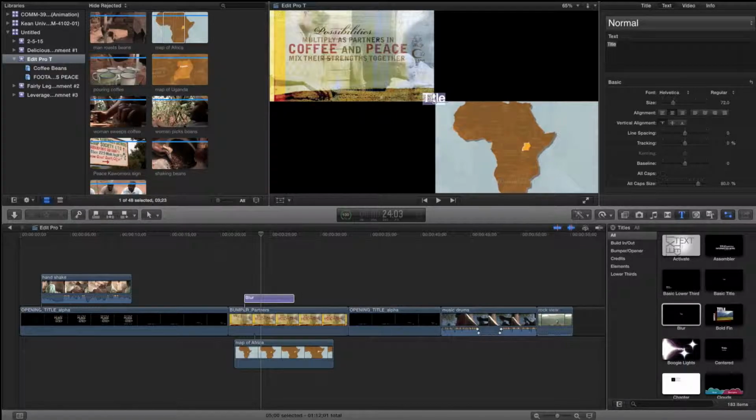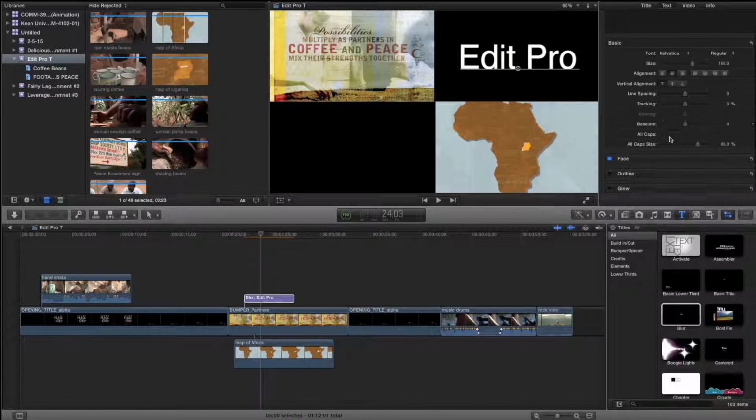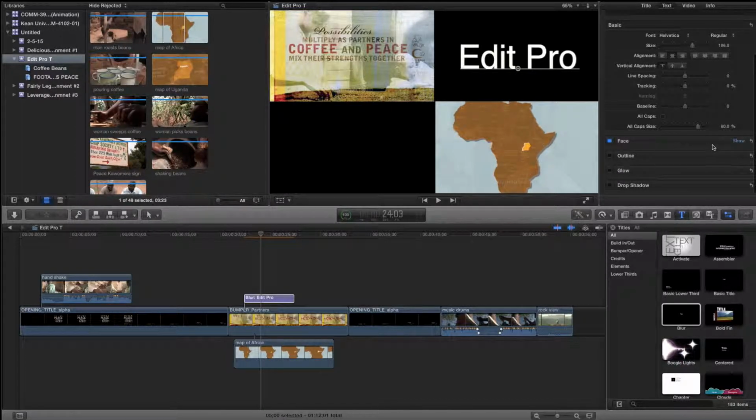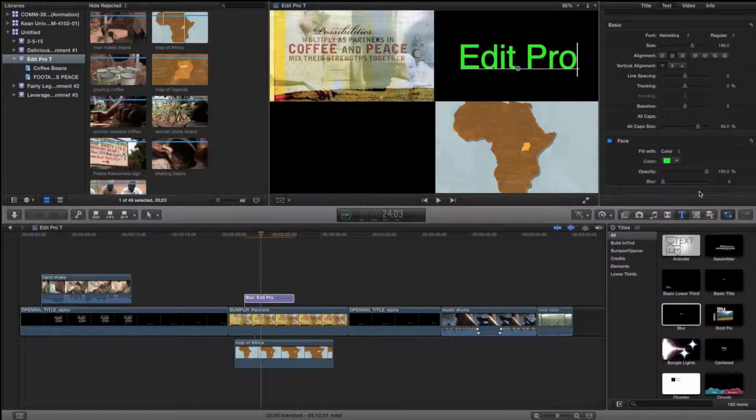So, Edit Pro, yes. And maybe we want to resize that and make it bigger. We could also move it by hitting this little circle in the middle. So maybe we want to change its location. Maybe we want it over here, and so we size it a little bit. Edit Pro, look at that. And yeah, the color is good, but maybe we want to change it. Go over here, set a white. Many options in here. So we got a nice green effect. There we go. And that's a simple way to add titles.